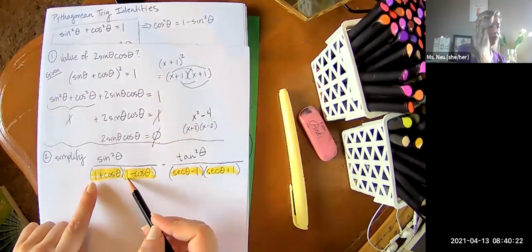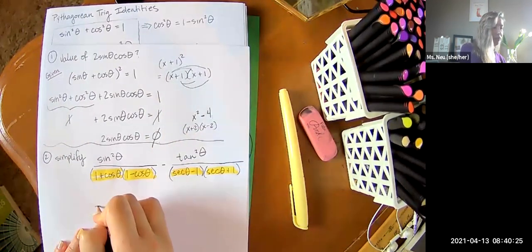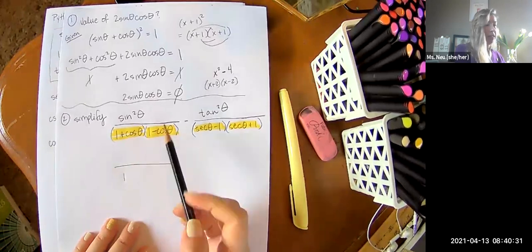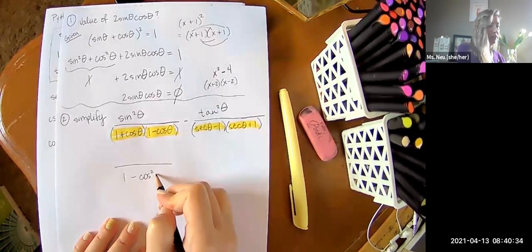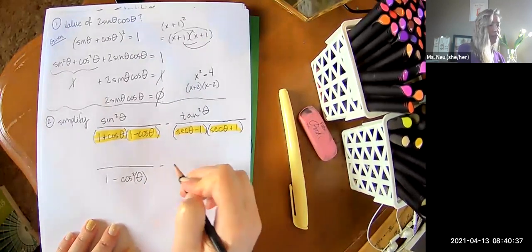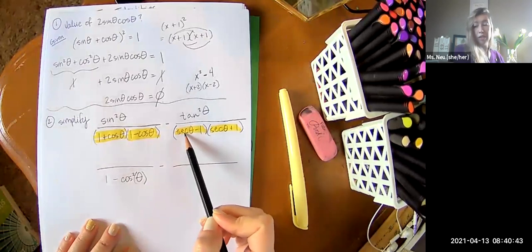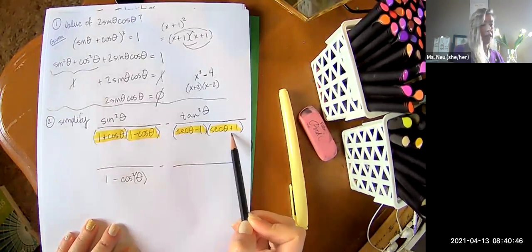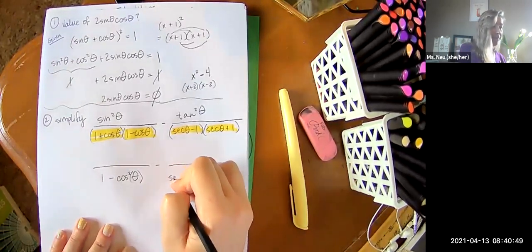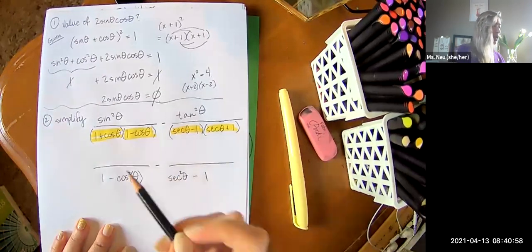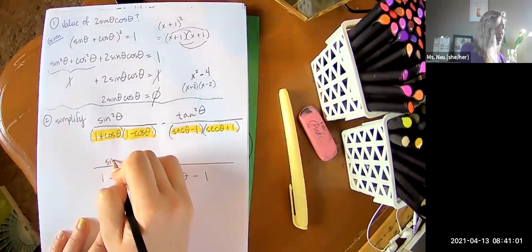We're going to FOIL this out, and you will see that this turns into the first thing squared, 1 squared, which is just 1, minus the second thing squared. And I'm going to do the same thing on the bottom. The first thing squared minus the second thing squared. And again, 1 squared is just 1. Nothing changed on the top yet.